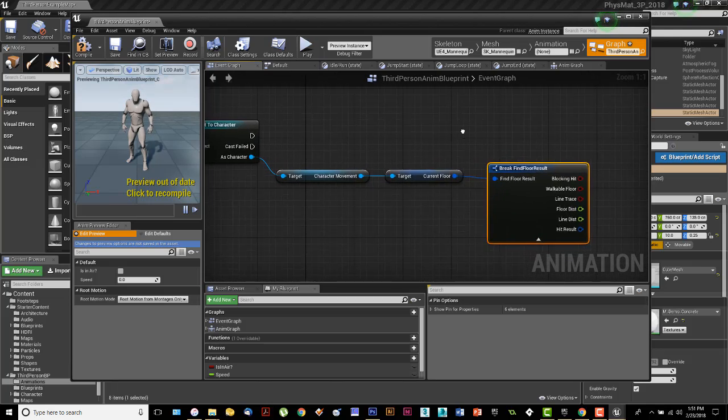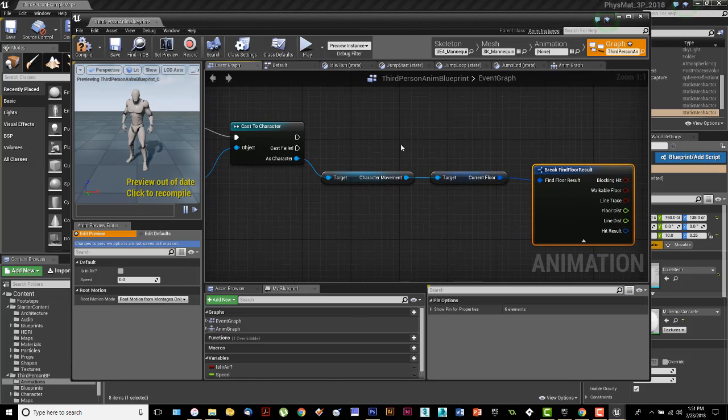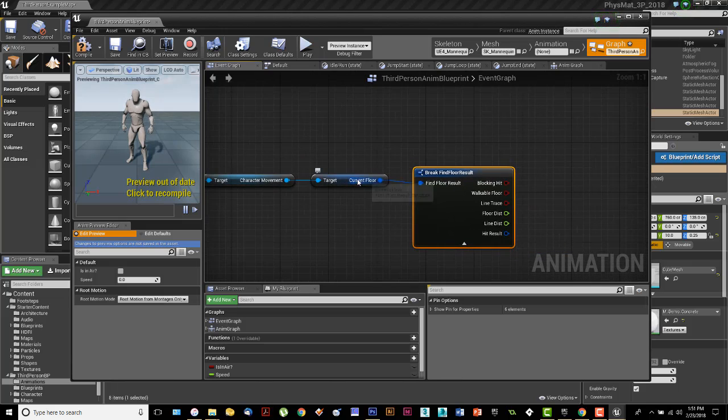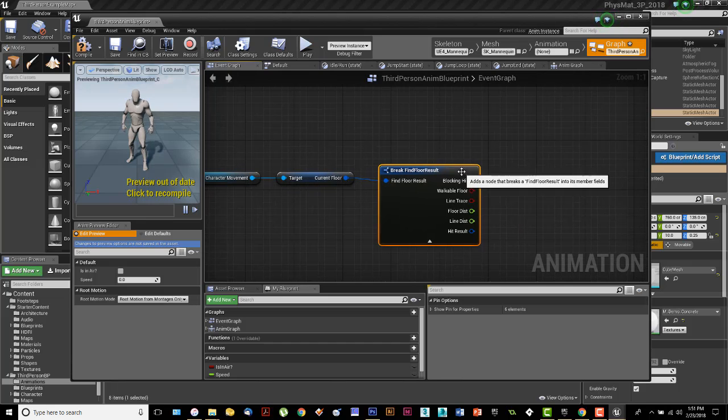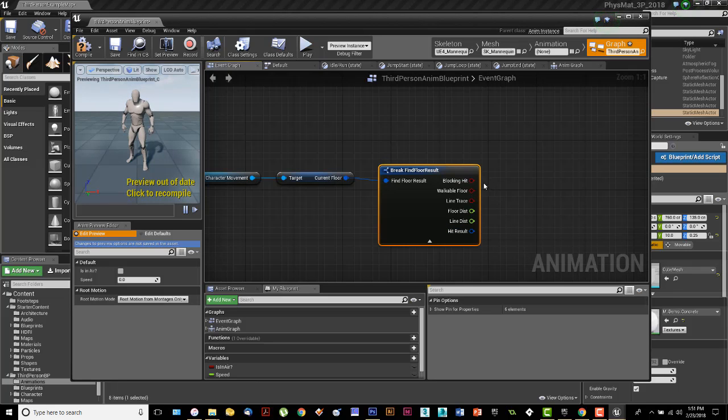Now here's what we need to do, and this is logic, so it's always good to talk it out this way when you're doing it. There's my character. If my character is moving, then I need to know, is he in contact with the current floor? And then this is going to determine, yes, I am in contact with the floor, and do something. That's going to come out of my hit result. And then my blocking hit up here would be if I am not standing on the floor. Because I don't want my footsteps to play a sound if the foot is up in the air. It can only play when it's actually in contact with the ground.